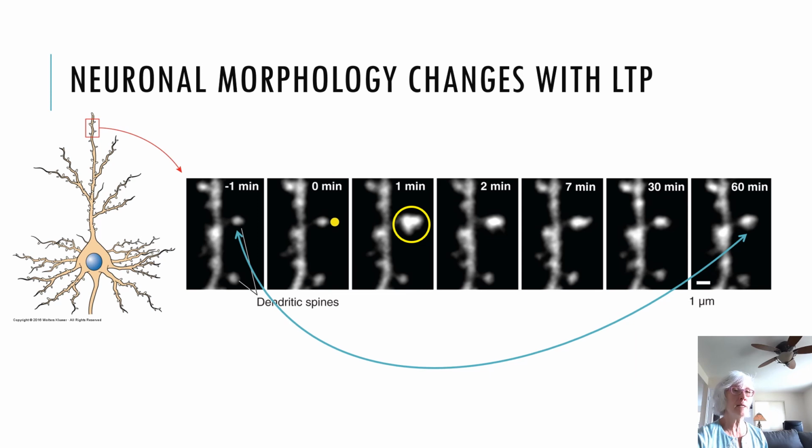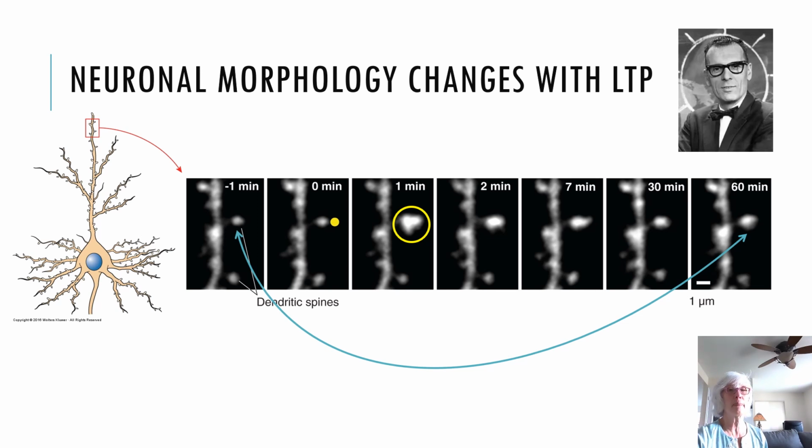So we're looking at a change in the size of the dendritic spines specifically, but it can also be the number of dendritic spines. But this diagram is showing us the size of dendritic spines is enhanced as a result of long-term potentiation. This is exactly what Hebb was talking about. He was talking about changes in neurons, both in morphology and in molecular composition. This is the strengthening of neuronal connections that he was talking about.